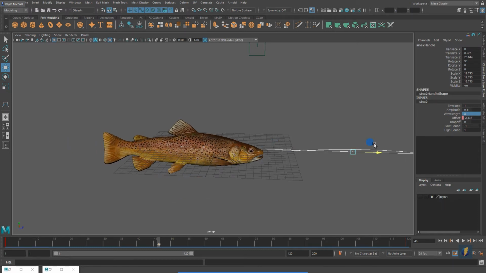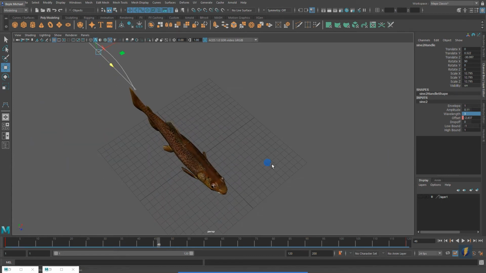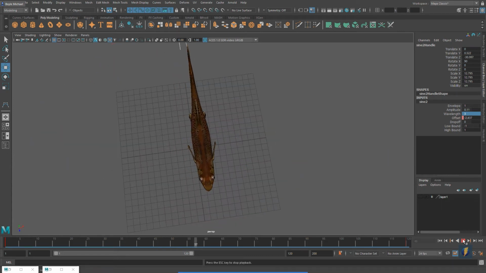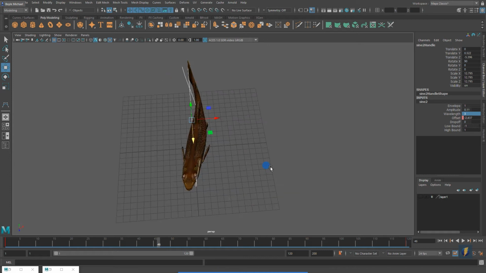Notice that if I move the deformer outside of the bounds of this fish, that it in fact no longer has the same effect on the fish. Moving the deformer back, we get the movement that we desire here.